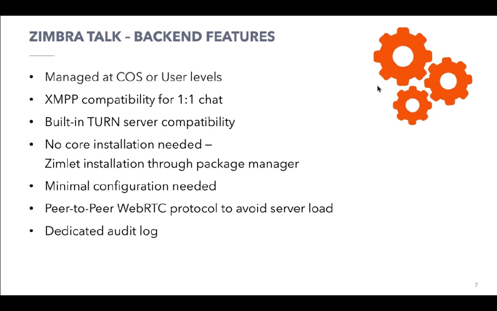There is very minimal configuration needed. As I said, since you do not need to install a separate software on a separate VM or a separate server, you just need to enable basic things like which user, which class of service, and what features need to be enabled for what set of users. That is what you need to do to configure Zimbra Talk. So there's very little configuration needed from the server side to deploy Zimbra Talk V2.